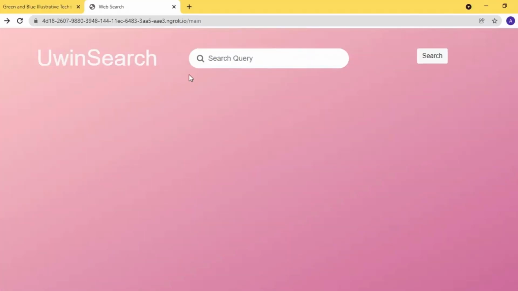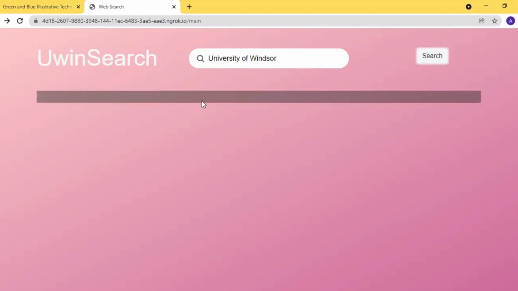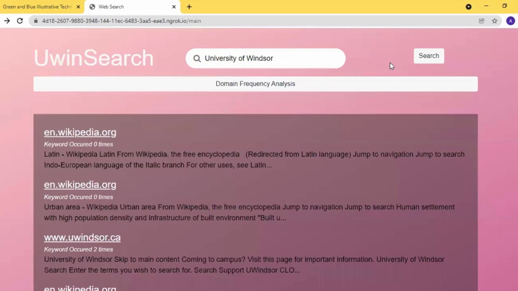Okay, so now like previous examples, similarly, if we want to search for University of Windsor, we just type in the search query in the search box and we click on the search button. Similarly, the request is being made to google.com for this particular search query that we've typed in. These results are being returned and it's being put through all the features that we've implemented. We'll show you the code in a bit.